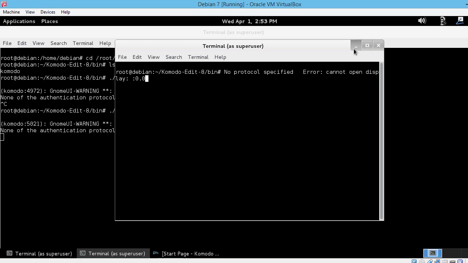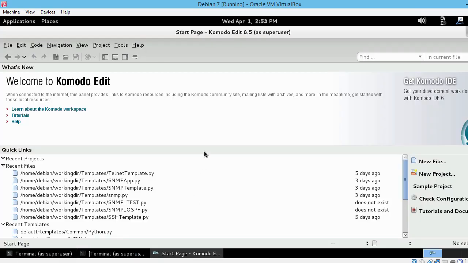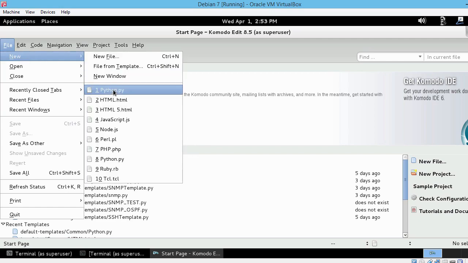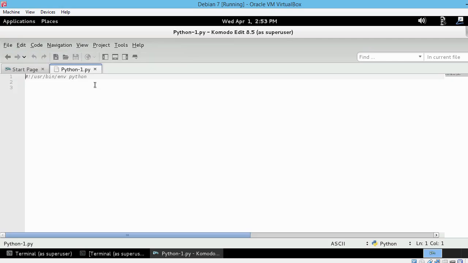Anyway, back to programming. In Komodo Edit, to create a new Python file, just go to File, New, and select python.py. The first thing you notice is that Komodo adds the shebang line by default, in case you forget. Now let's see the way Python connects to a router and executes some commands using Telnet. I will open a Python script, a template for Telnet connections using Python, and I will explain it to you line by line, just to skip some typing and save some time. Then I'm going to test it on a router in the GNS3 network we just built.